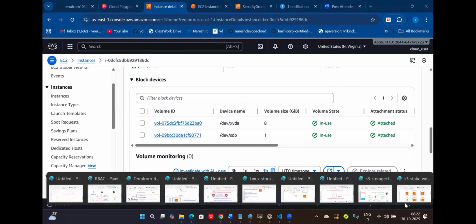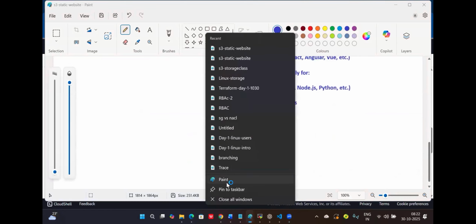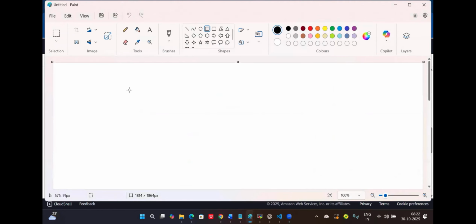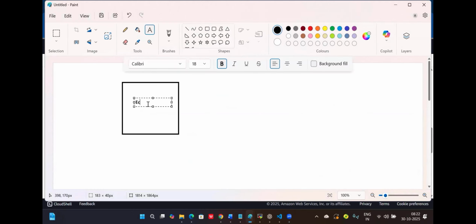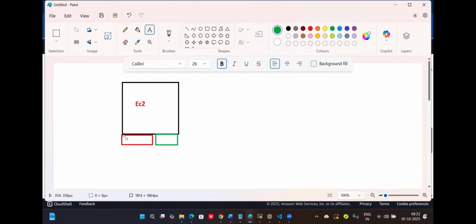For example, this is the server, this is the root, and this is the EBS additional volume.